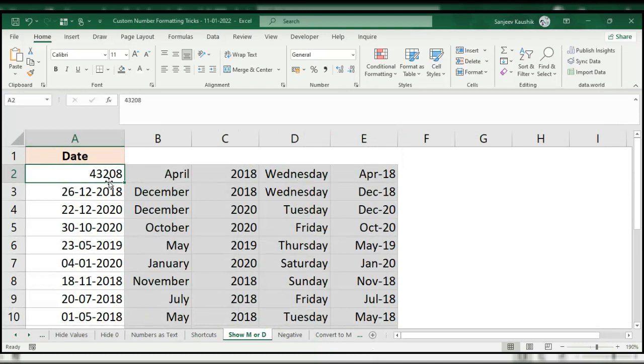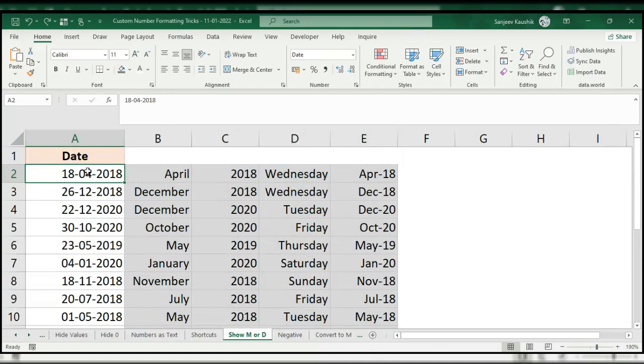We are just talking about the custom formatting for a particular cell. So if anybody has a query about how to calculate the difference between timings, there are time formulas which can be used. So we will change this format again to date format.